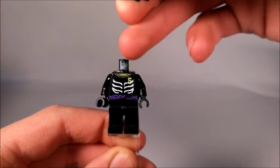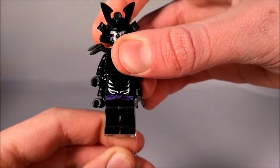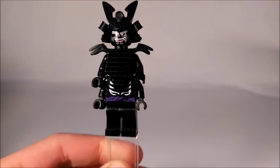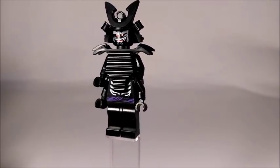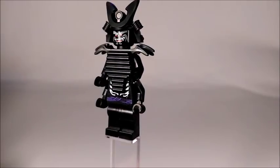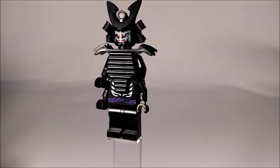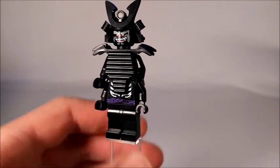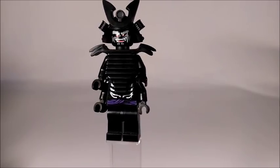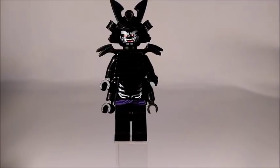This guy came in one of the little spinner battle packs, and I decided to use that because on this version of Garmadon, you can actually see a little bit of rib cage sticking through, and there's also a little bit of what seems to be some creepy purple blood dripping out. So that is just a little detail kind of represented here with this little bit of purple. It doesn't represent it too well, but I do think that did turn out really cool, and I really love how this minifigure looks, and I can't wait to get the official one.